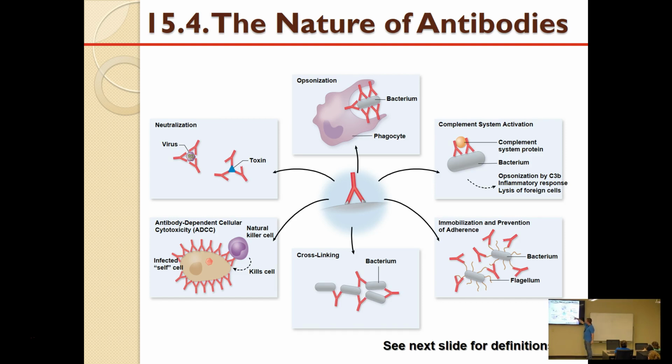meaning. So immobilization, if you're immobilized, right, you can't move. So in this case, these are going to be for bacterium that have flagella that are able to move around. And remember, flagella is one of those pathogen-associated molecular patterns. Those are the ones that we recognized over evolution are bad. And so in this case, these antibodies are immediately going to start picking up the flagella. And they're going to start cross-linking. Having two hands, I grab one with one hand, grab one with the other, now they're stuck, right? So that's what the antibodies are doing. They're grabbing different parts of the different bacteria, basically kind of just making a big mess.